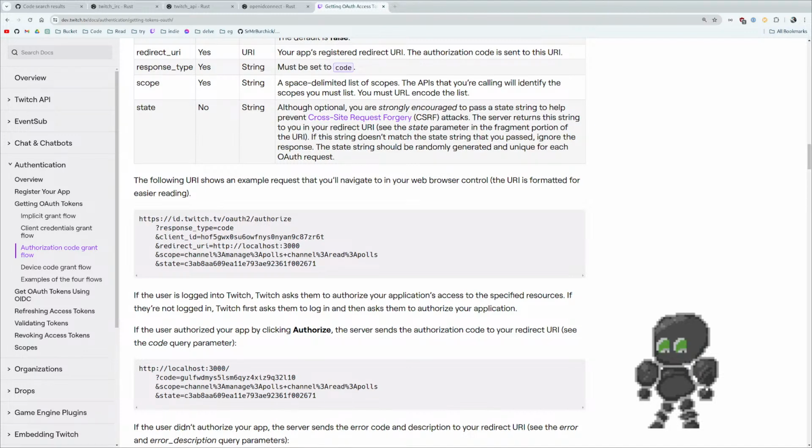All right, so we'll try it without moderate and try the URI one more time. Invalid scope requested. Damn. Maybe it needs to be URL encoded.